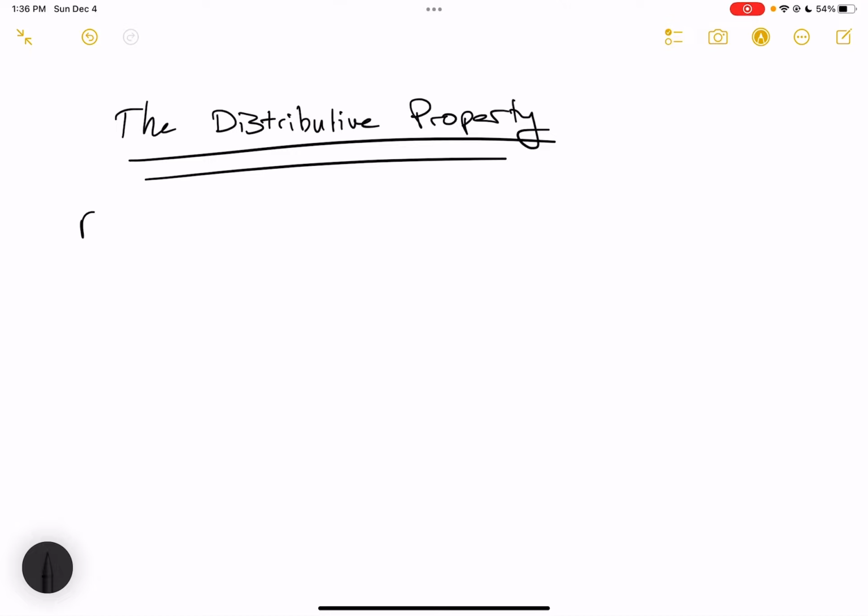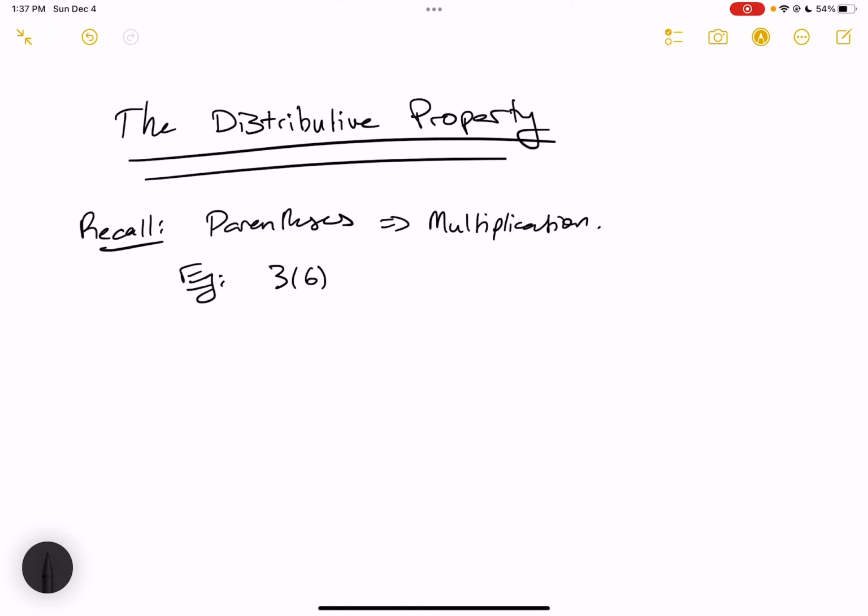One thing to recall to start things off is a quick little reminder that parentheses, whenever we're referring to an equation or expression, usually means multiplication. That is, if you were to ever see something like the following, I'll put a little example right here. If you saw something like 3 into 6, with a 3 outside of the 6, this usually means 3 times 6 in mathematics. Same thing would go if we had variables in the mix. Something like, say, 3 into x, and that would be basically 3 times x.